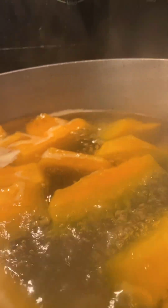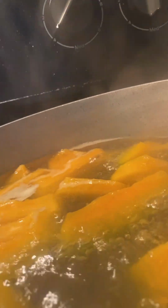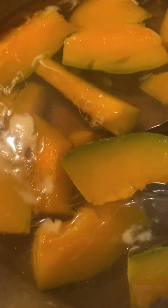Then when that's done, about 10-15 minutes, pumpkins are pretty quick when you're cooking it. So it's done now. Yep, nice and soft and ready to be removed.